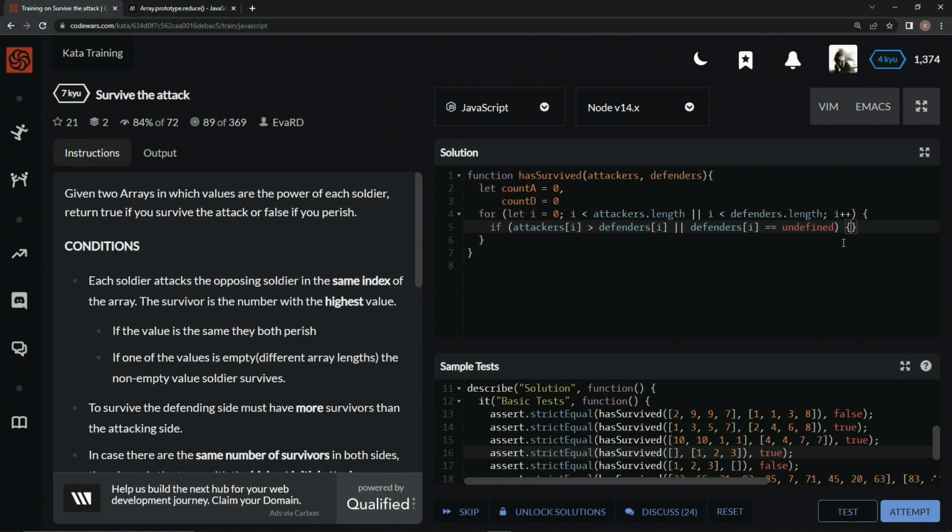Undefined, all right? So if attackers are more than defenders or there's no defender to attack against, we're going to say countA++.